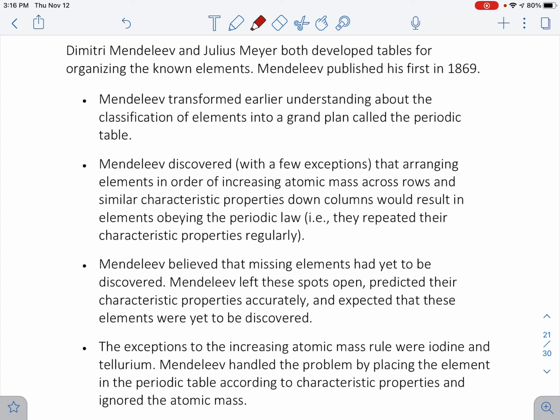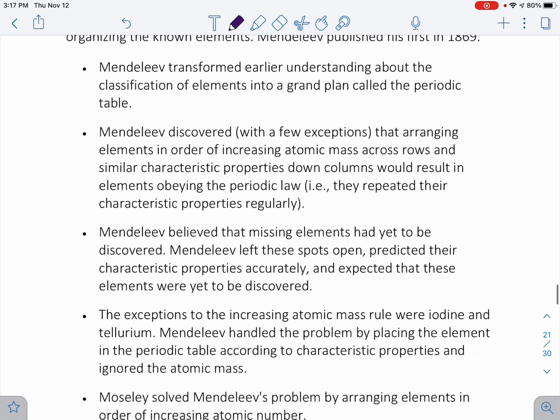He took this model, saying, well, it appears that nature is repeating itself in a known pattern. So what if we apply this model of a pattern? He's essentially saying that mass increases this way, and then groups that are similar would have similar properties. And in doing this, he ended up organizing his elements in appropriate ways and predicting where elements were missing.